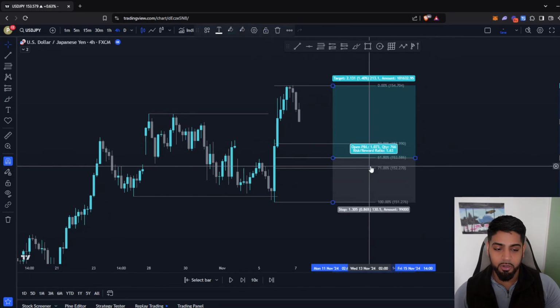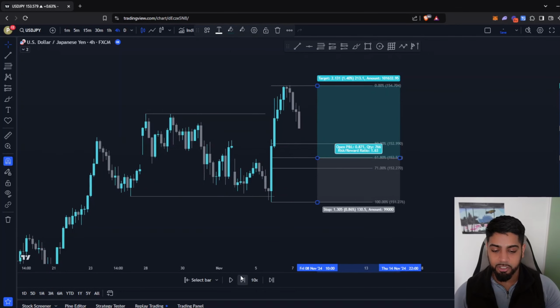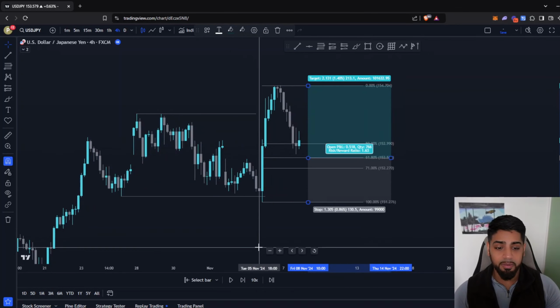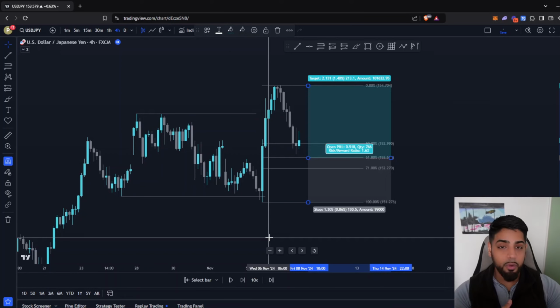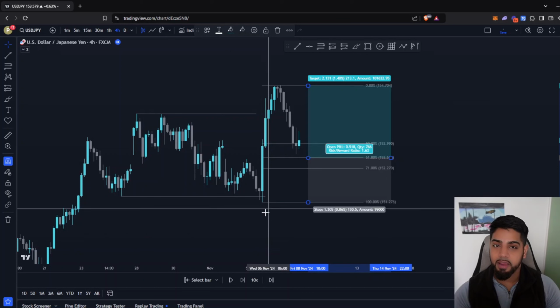So now if I play price on, what we can see is that slowly price comes in. And just remember that you've just set this limit now, and you're going about your day, maybe even your week, because you don't know how long it's going to take for price to come and tap you in. So if you've got a job, you can go about your job. You don't have to worry about looking at the charts. You've put everything in.